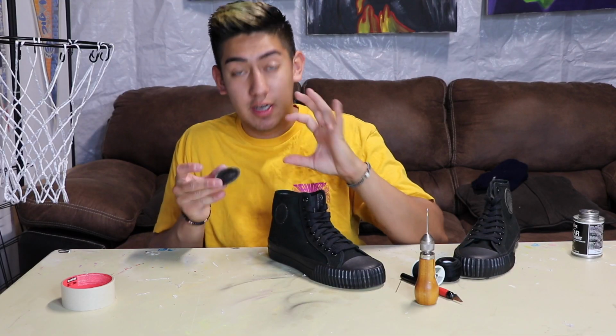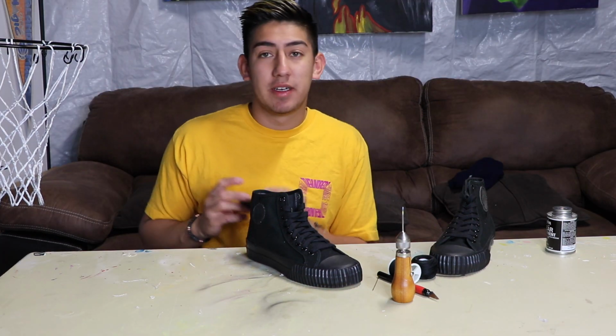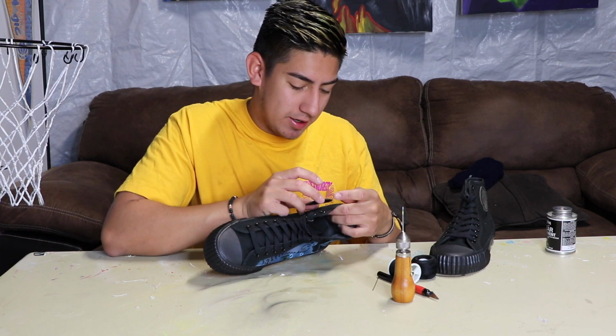Now both of the parts are glued on. I'm gonna let it sit for 15 minutes and then we'll stick them together and then start stitching it. All the 15 minutes has finally passed. You don't have to do anything to it, just get it. Make sure you're centering it correctly.